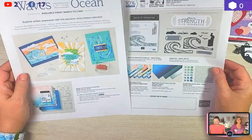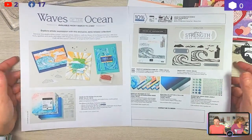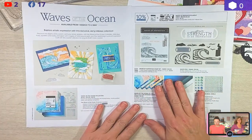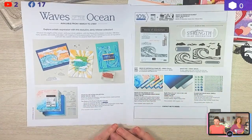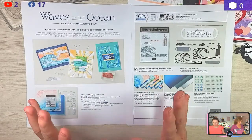I haven't purchased this, honestly, but I saw a card done by Rachel. This paper is really pretty, and it's pretty on paper, so I can't imagine what it looks like in person. It's probably 100 times better in person. Starting on Tuesday, customers are able to order this, and you guys are going to love it, honestly.